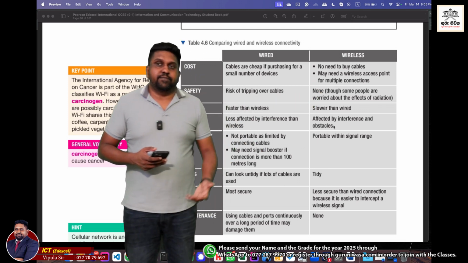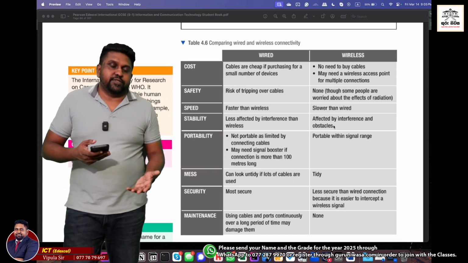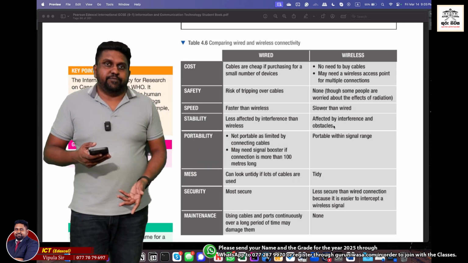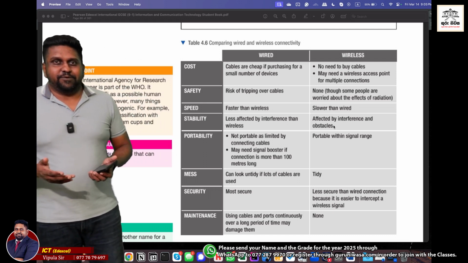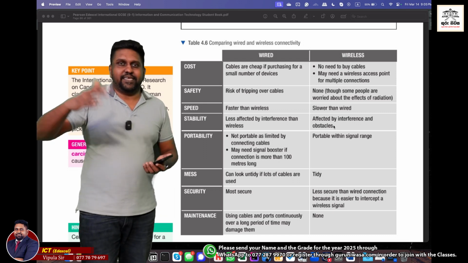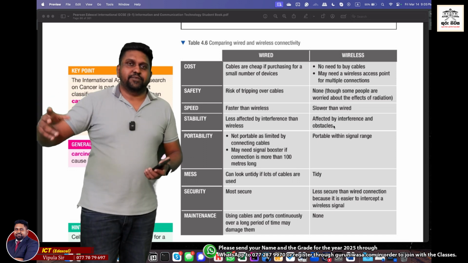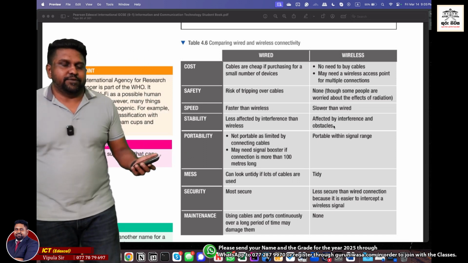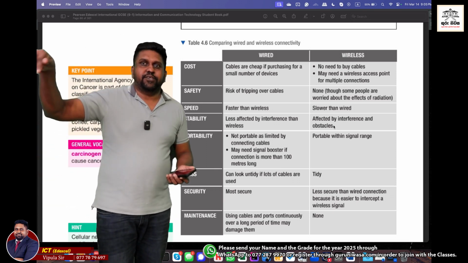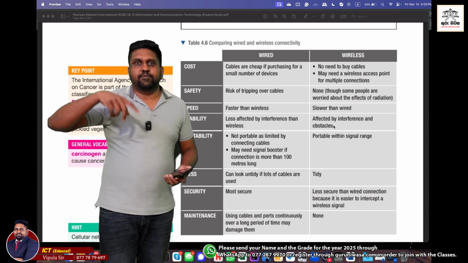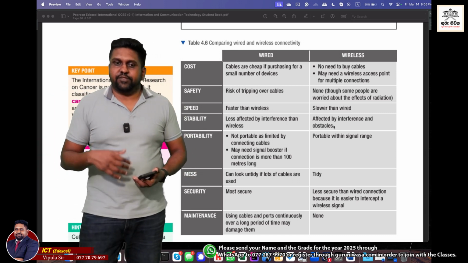Now an example is, in my home I use SLT internet, but the problem is that particular router's wireless signal is not strong enough. So because of that reason, I have another access point which extends the wireless signal. So I know that's a bit of a hassle, but that has to be done because otherwise I don't have full access to the Wi-Fi network throughout my home. Right? So you get that type of restriction when it comes to wireless.